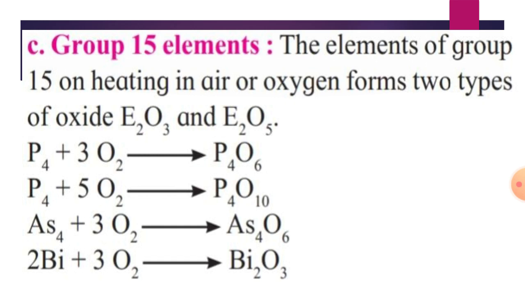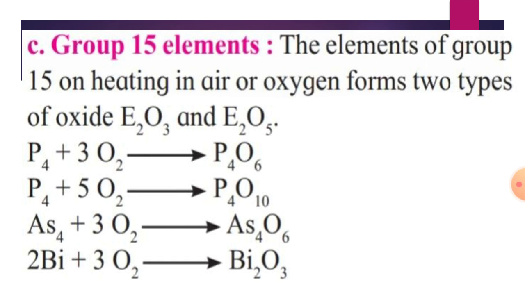Next reaction, P4 plus 5O2. Okay, when it is heated, it gets converted into P4O10; divided by 2, P4 and 10 by 2, 2 2s of 4 and 2 5s of 10. So it is in the form of E2O5. So P4 plus 5O2, arrow, on the arrow the sign of heating, it gets converted into P4O10.